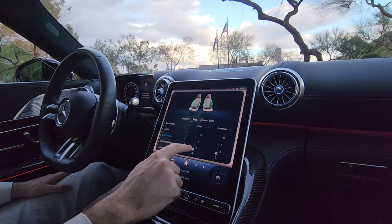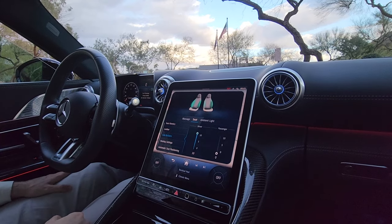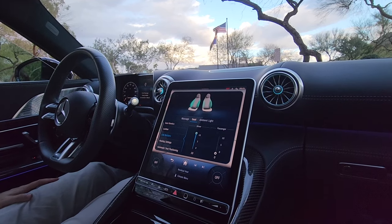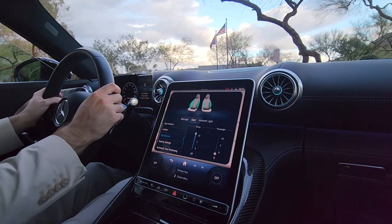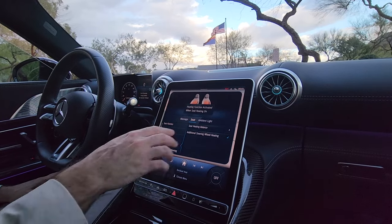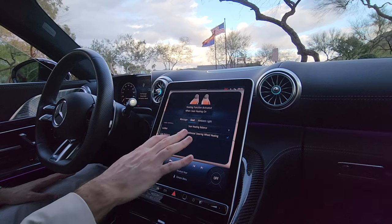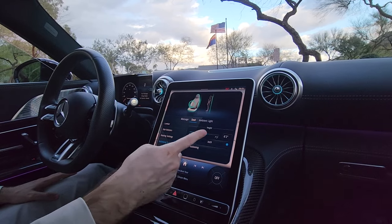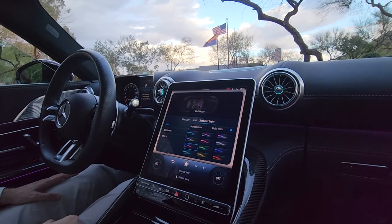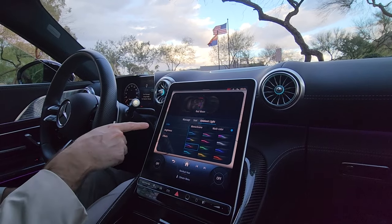Side bolster, as I was mentioning, you can push this bad boy all the way up to 10, and it really hugs you. You are ready for the racetrack when you have it at 10. You're locked in. You are really locked into your seat right there. Heat settings, we can adjust the balance of the heated seat, things like that. Automatic seat position, you tell it how tall you are, and then it adjusts the seat to what it thinks is the ideal driver's position for you.